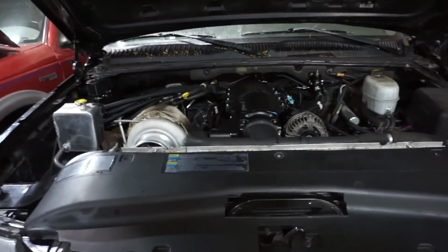So now I just have to drive it for a little bit longer and see if it's going to leak at all from crankcase pressure. I did add that big catch can to hopefully avoid all that. So if it doesn't leak and it doesn't break, I'll be pretty happy with this setup. But now that I said that, it'll probably do all those things.